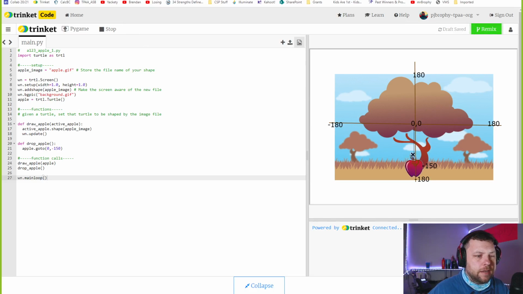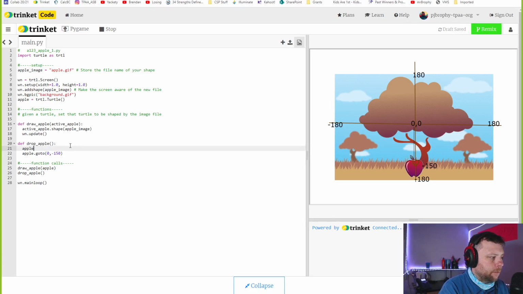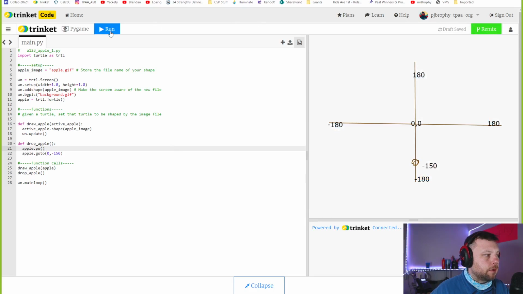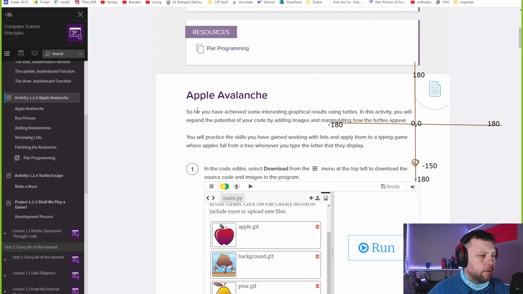So notice it went down, but one thing it did is it left that line, and I don't want to leave a line like that. So I am going to change this to apple.penup. Or you know what? We learned PU works for penup, because I don't want to draw that line. And there, it dropped down. Boom. Oh, so much faster than Replit. Thank you. All right, so it works. Okay, great. I'm going to clear all this stuff.